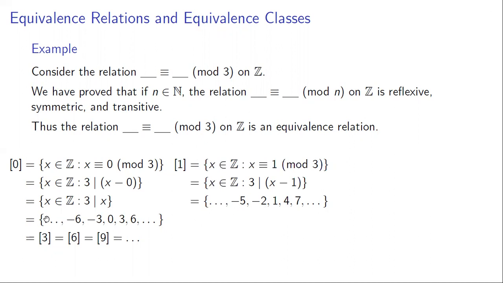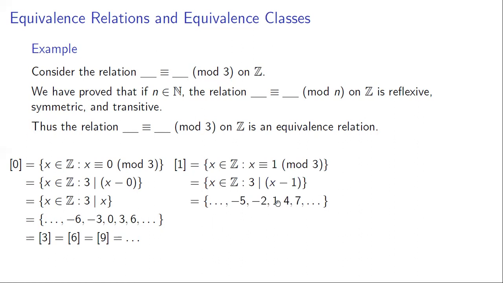Notice it's the same, it's just like this set, but you add 1 to every element, right? So instead of -6, you have -5. Instead of -3, you have -2. Instead of 0, you have 1. Instead of 3, you have 4. Instead of 6, you have 7. So it's the same set, just shifted over by 1 in a way.